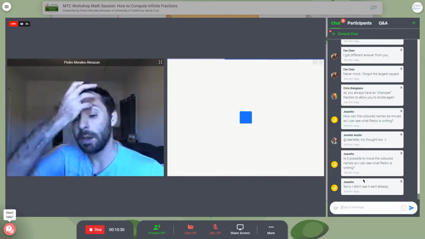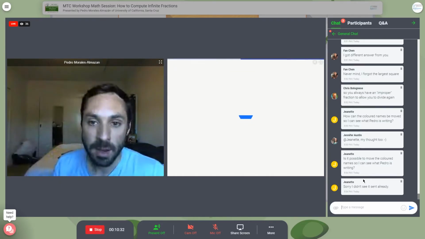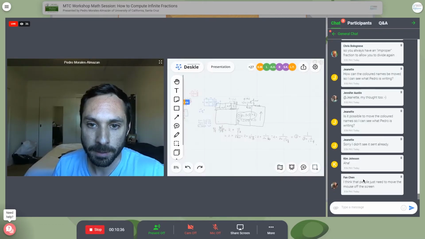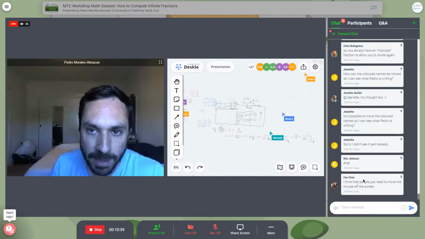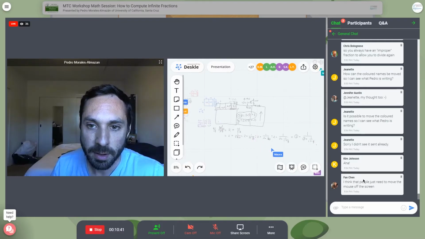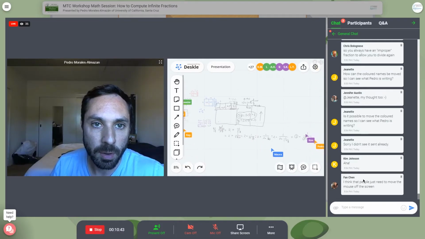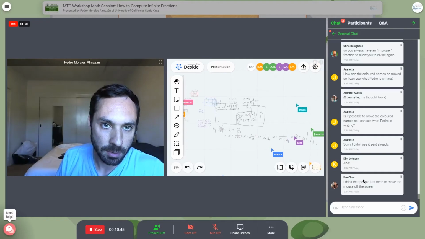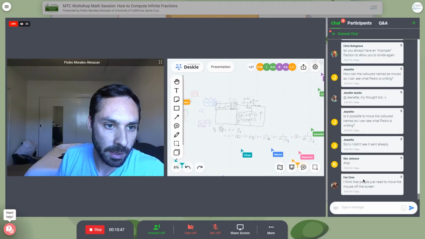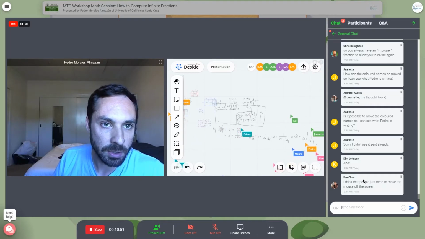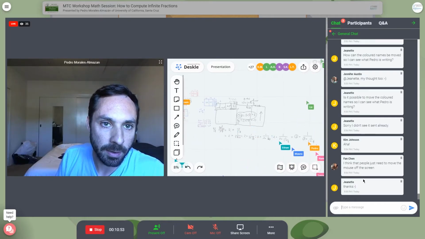But basically, the number of squares are going to be those coefficients over there. Okay? And those coefficients right there are the ones that we call a continued fraction. So basically, the continued fraction that I'm talking about is going to be 2, 3, 1, and 4.